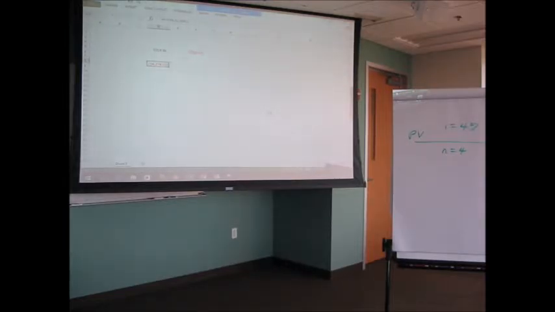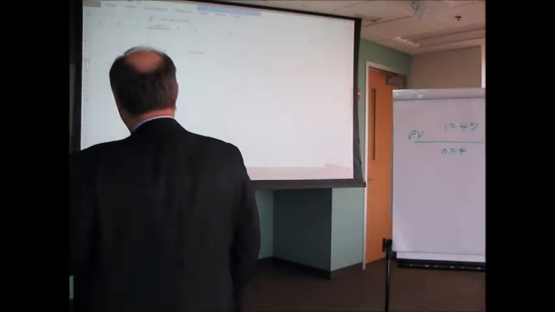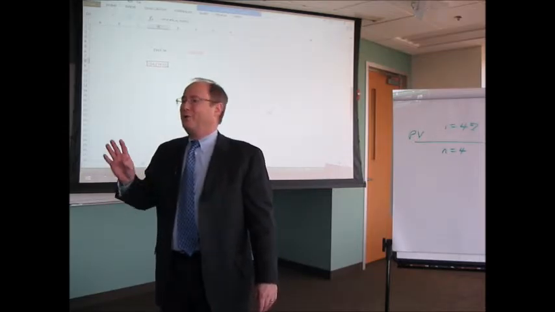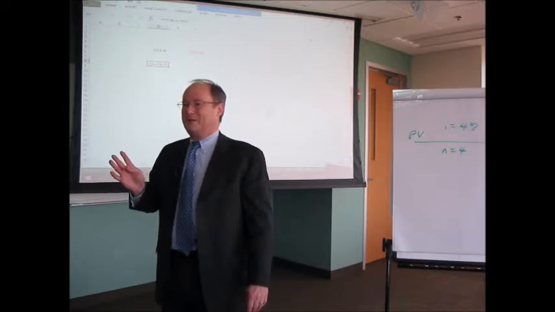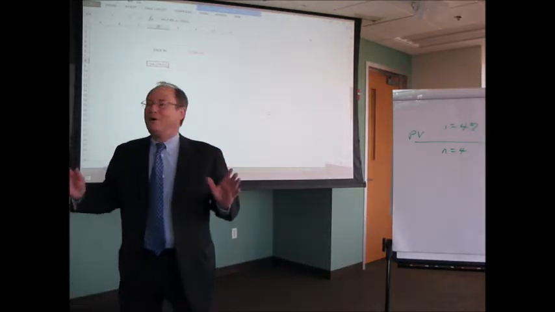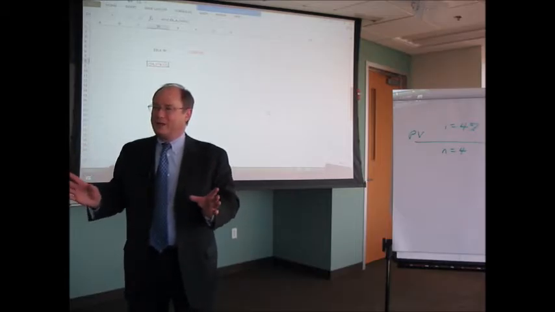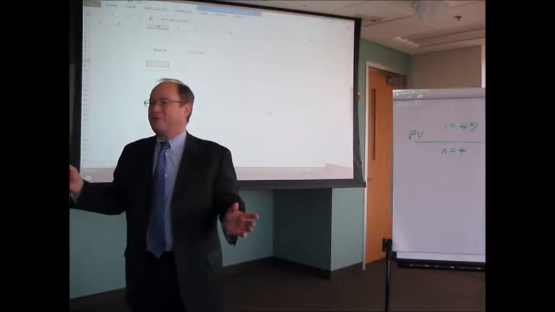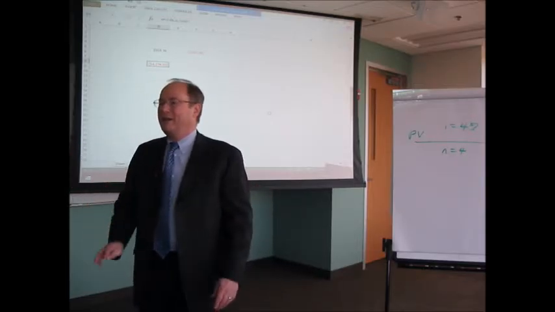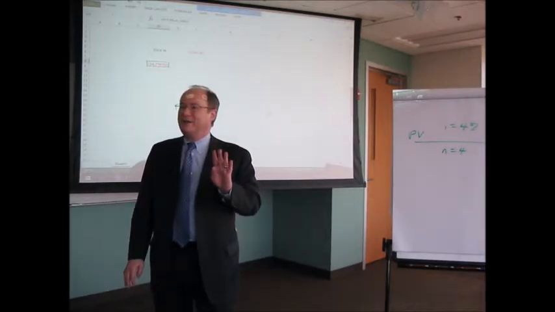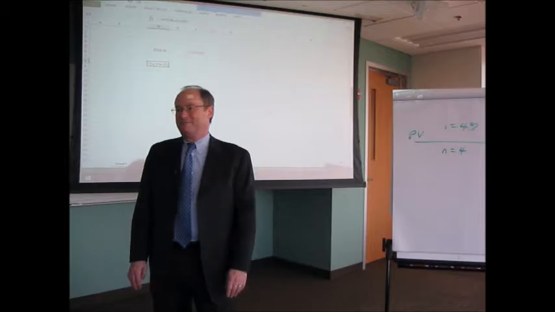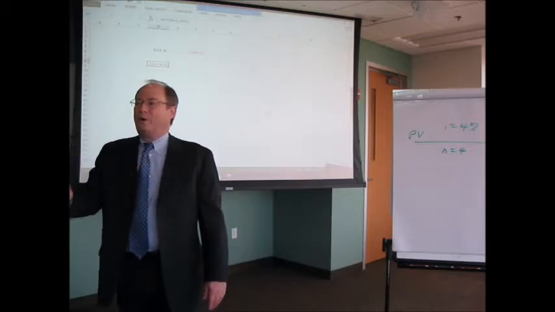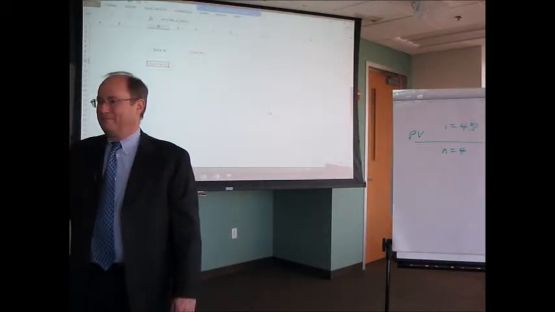So the bottom line is we have the choice of $4,274 today or of $5,000 4 years from today. At a 4% interest rate, we're ambivalent. We don't care which we get. $4,274 today is the same to us as $5,000 4 years from today, as long as we know we can invest our money and get a 4% interest rate. We basically don't care which we receive. That equates present value to future value.